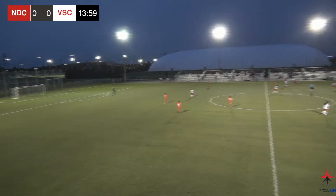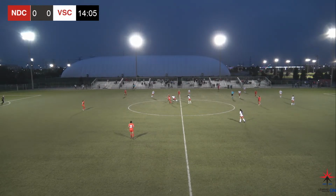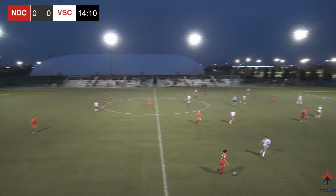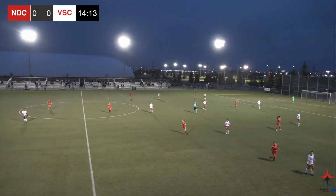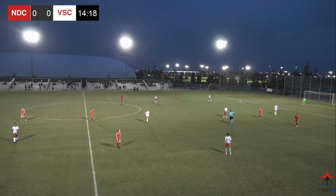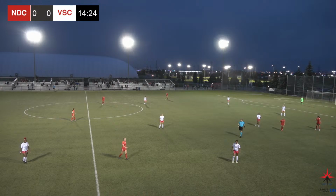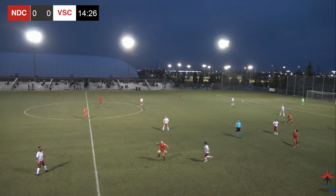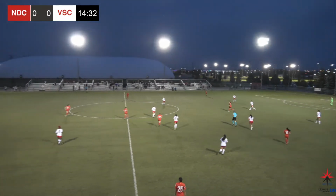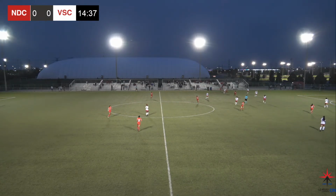As the rain has started here, the weather report said 100% chance of rain at 10 o'clock, and true to form, it's starting to spit. Possibility of lightning. Last time we were out here, at least while I was out here on Canada Day, we had a great big lightning delay, so hopefully we can avoid another one of those. It's 21 degrees, almost completely without any sort of breeze here, which is fabulous. But we'll see how long that lasts with the weather taking a turn here shortly, as we'll expect.